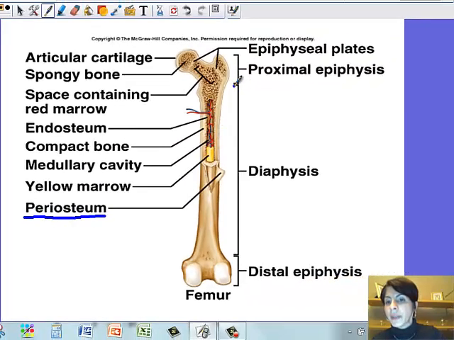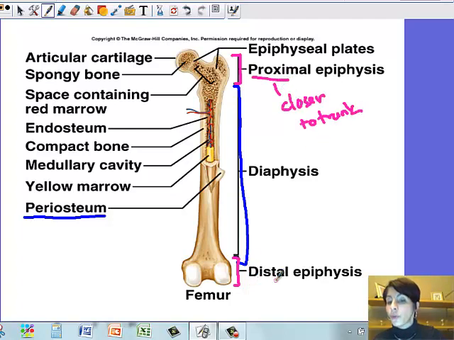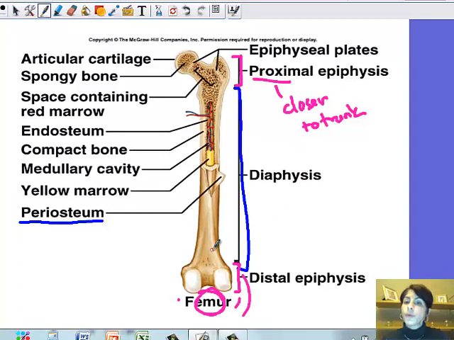We define the diaphysis as the long shaft that makes up the middle of the long bone, and the epiphyses, both proximal and distal, which refer to how close it is to the trunk of the body. Proximal meaning closer to the trunk of the body, and distal referring to farther away from the trunk. Here you would find the sesamoid bone patella, so this is where your knee would be. We mentioned that the epiphyses are the ends of the bones. Bone growth in the long direction occurs in an area called the epiphyseal plates.